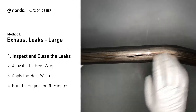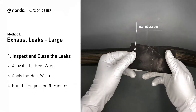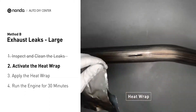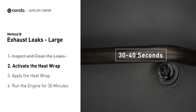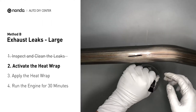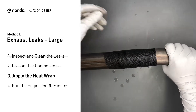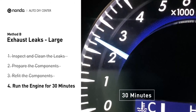Exhaust pipes are made out of rolled steel and there is a welded seam on it. The seam will often rot into a large leak. First, use sandpaper and a wet wipe to clean the leaking area for better application. Then get the heat wrap and put it in water for about 30 to 40 seconds to start the activation process. Remove it and squeeze out any excess water. Wrap it around the area and overlap it a couple of inches on each side. Repeat the process 3 or 4 times, then squeeze it to make the resin go all through it. Start the car and let it run for 30 minutes so the heat cures it and makes a permanent fix.